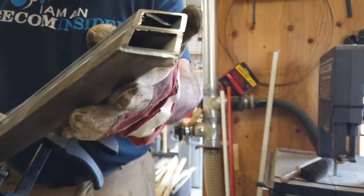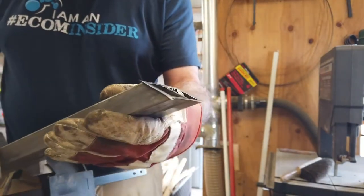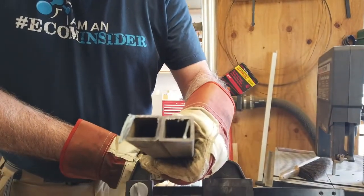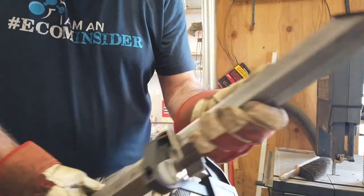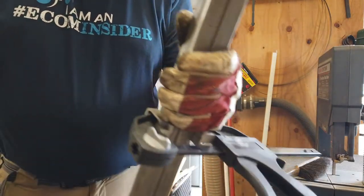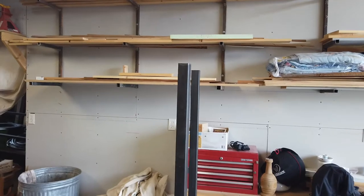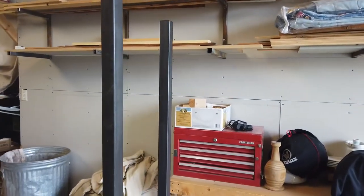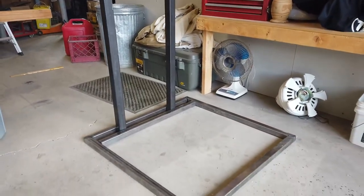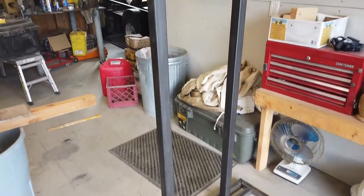This top one here is the original, to make sure that all the others are exactly the same. So it turned out pretty good, and as you can see here, hopefully the camera's focusing, it looks nice. And this side's the same, it should work well. Okay, we got the main two supports cut, and this is just a mock up of basically what it's gonna look like, and then I'm gonna have a couple of 2x2 shelves in there.